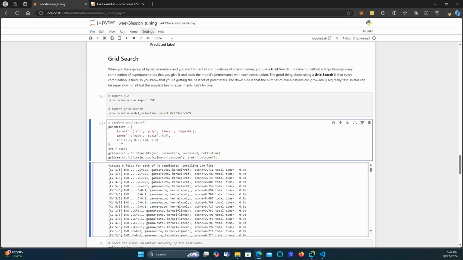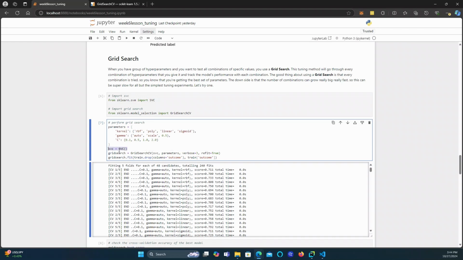And a grid search is going to try every combination. So it is going to try all 48, and there are also 5 folds. So down here it tells us fitting 5 folds for each of 48 candidates, totaling 240 fits. So this is going to fit 240 different models and try to figure out which model is the best one. Which of the 48 candidates is the best one. But it's fitting 240 models, so you can understand how this can get really big really fast.